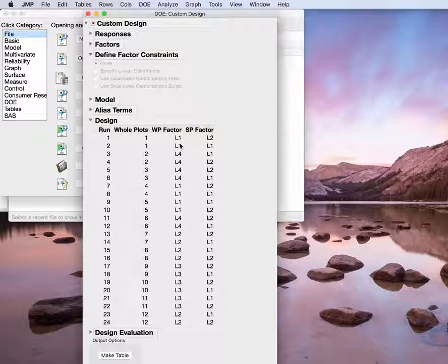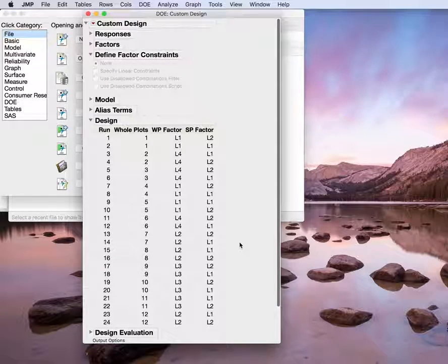So we have treatment 1 replicated 1, 2, and then 3 times. Treatment 2 is replicated 1, 2, and then 3 times. We see that also holding for treatment 3, and treatment 4 3 times as well, which is what we want. And we should always have L1 and L2 generated the same number of times in each whole plot, which looks like that's exactly what it's doing. So it is giving us the design we want.